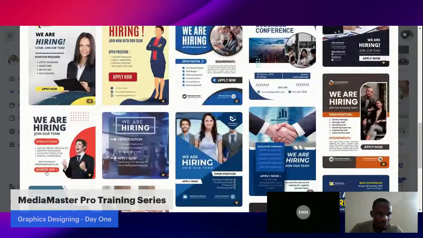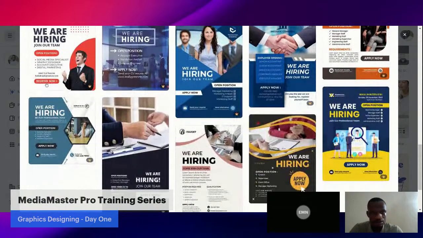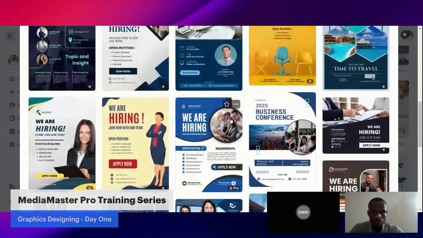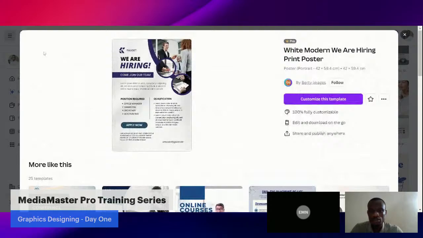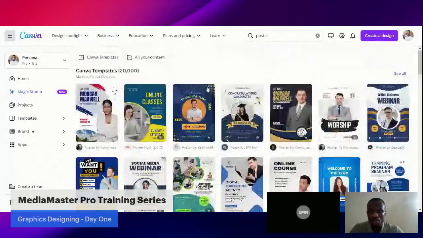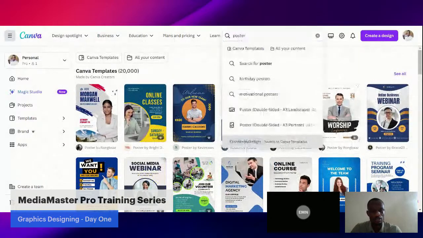I'm just trying to pick the one that we can easily tweak and get what we want. Okay, I don't like this design. Let me go back. Let me search again, maybe.